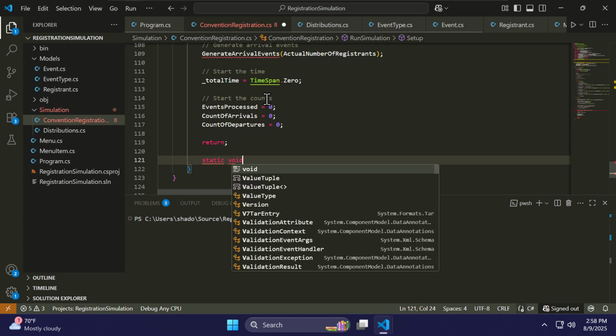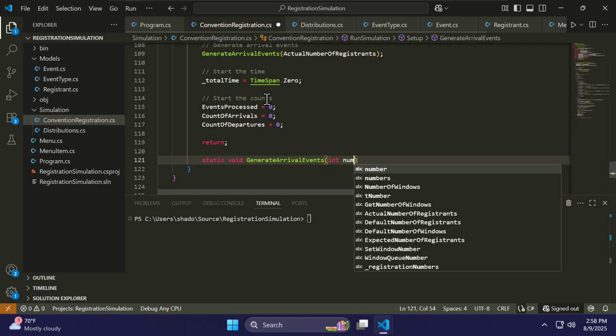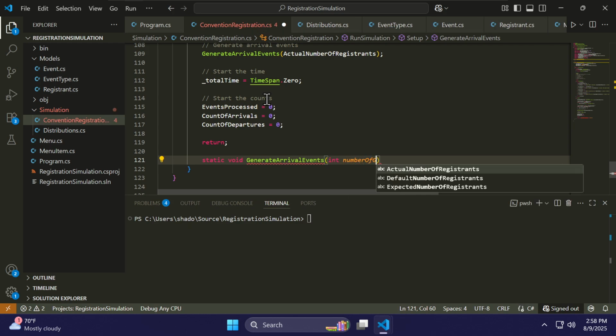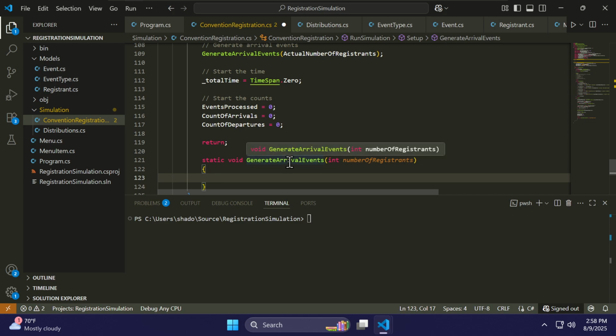So, static void generate arrival events, passing in int number of registrants. All right.